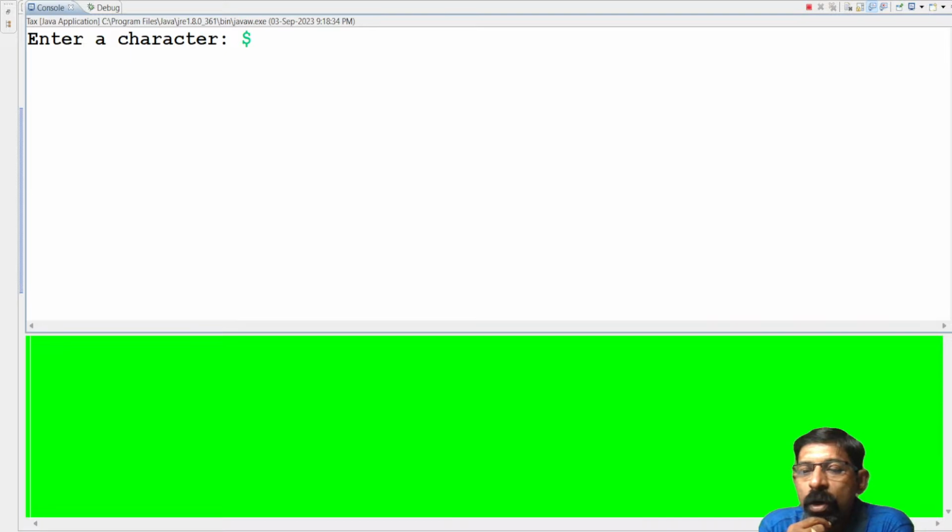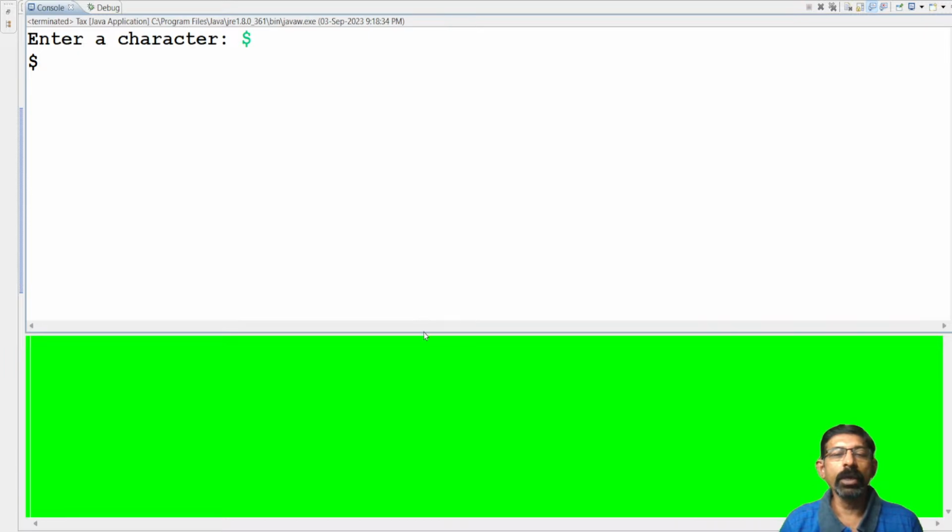Since the read function reads only one character at a time. Yes, got it. May I know which class you are? Babita Misra, 9th or 10th? Okay, fine. Dollar is the output, yes, because the special character is also called a character. So there is no error; directly we are going to get the output in the form of dollar.